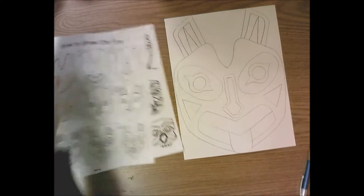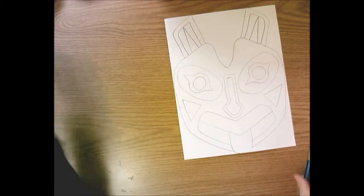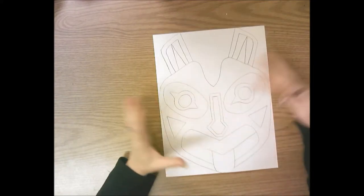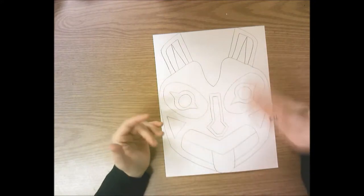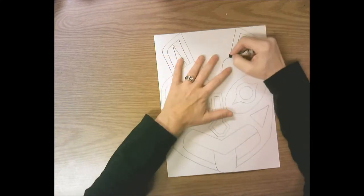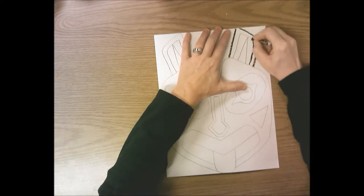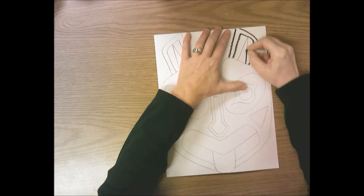There's my finished fox. I can put my hand and my tag board patterns away. Since we are going to paint this with watercolor, we're going to use black crayon to go over our pencil lines, and you need to press hard because the black crayon is a resist — it'll hold the watercolor back and keep the colors from running together. It's called a crayon watercolor resist because the crayon resists the watercolor from mixing. If you don't trace your lines perfectly on top with the black crayon, you can't go back and erase those lines because you might smear the black crayon. So take your time, go slow, press hard without breaking the crayon, and trace over your pencil lines.